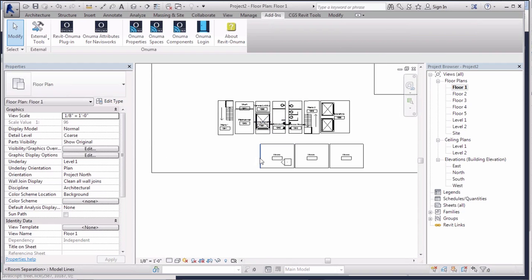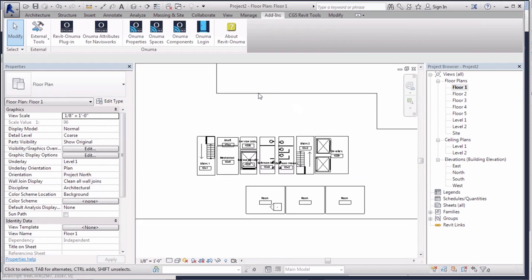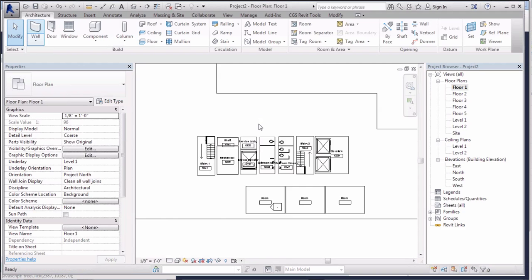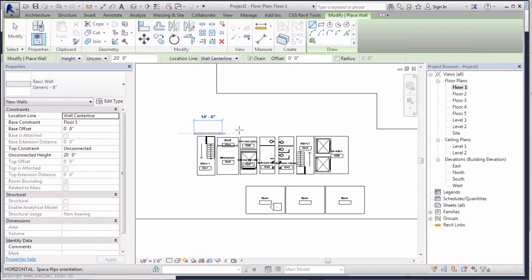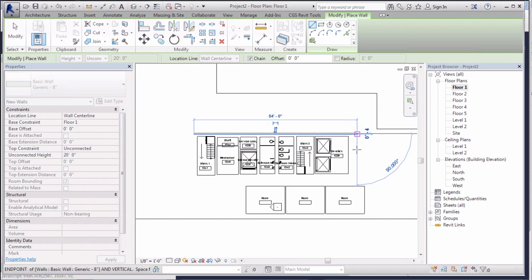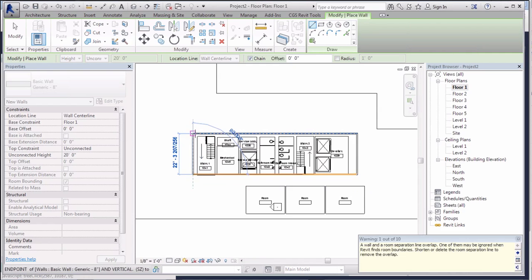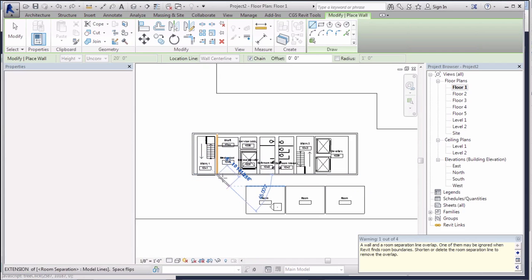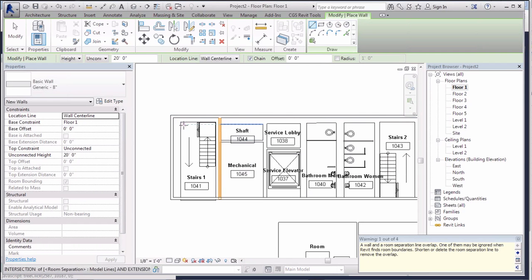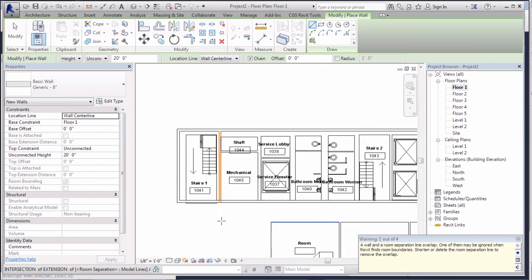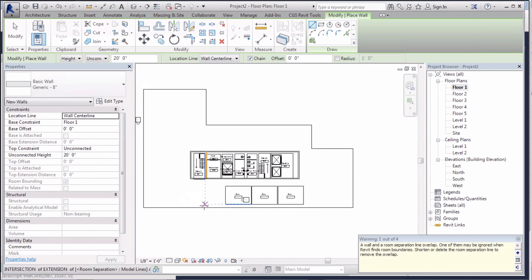We can now modify this, of course. We can start creating walls. This is on one floor. We could start adding walls in here, and then build around this. So this was only created with room separator lines. You would have to start building the walls. But you can do this, and then you can filter that plan by wall separation lines, and you can remove those wall separation lines, and the spaces pop up to the size of the space that you created around them.